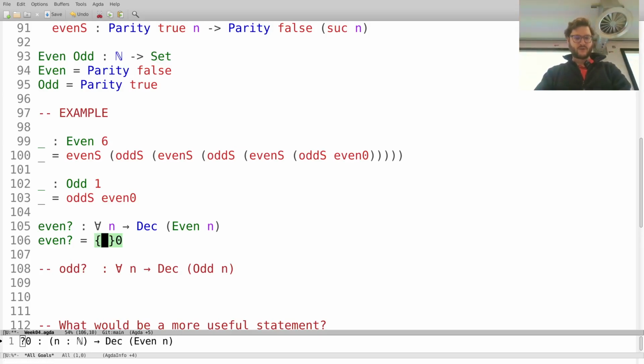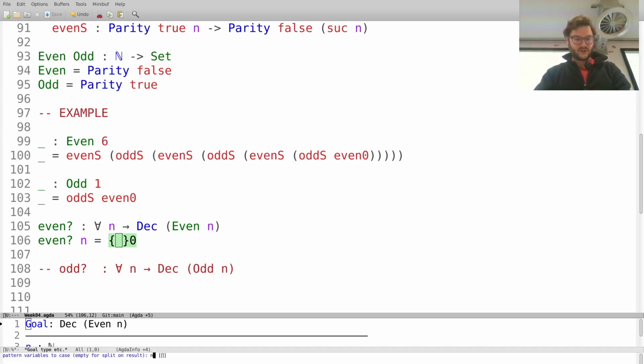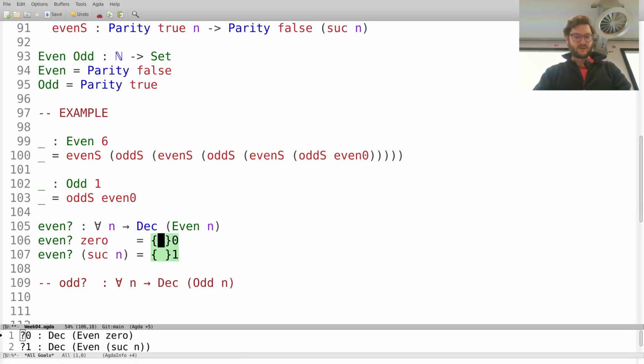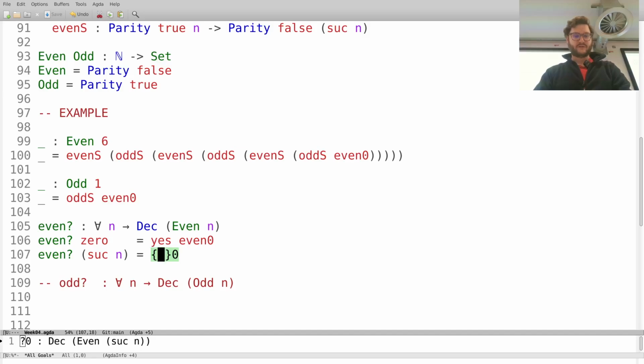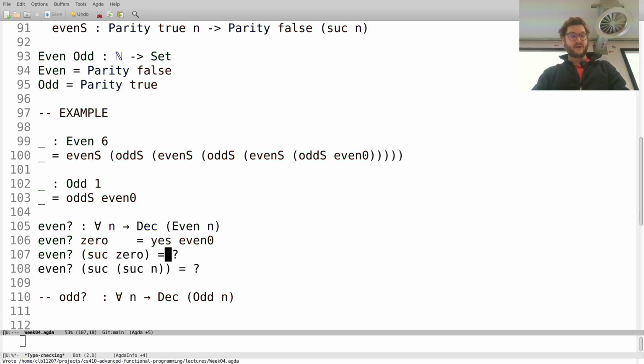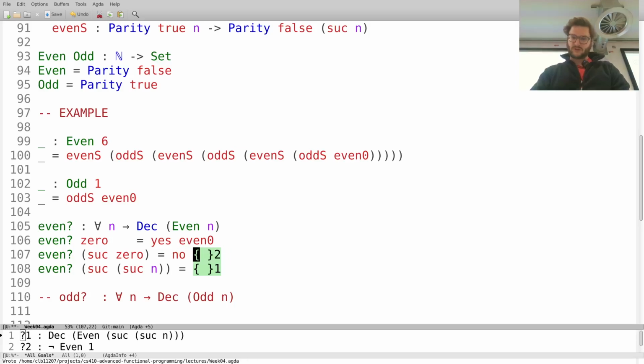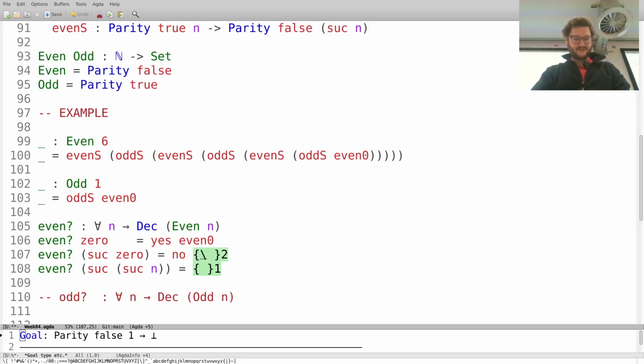So let's look at it. Well, you should expect this by now. The only thing we can do, we're not going to say yes or no immediately, is to look at n, so perform an induction. If n is 0, it should be easy. It's already even. And otherwise, we need to decide whether the successor of n is even. One way to do it is to look some more at n. If n is 1, then we know, okay, do we? That it's not even.